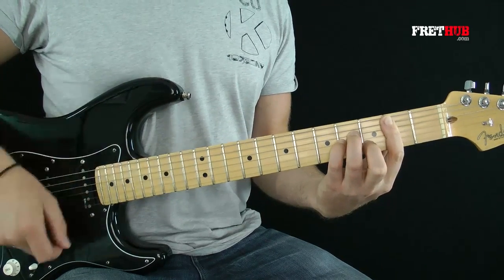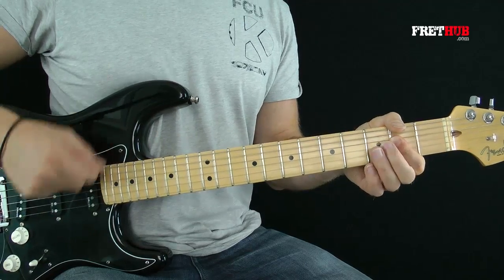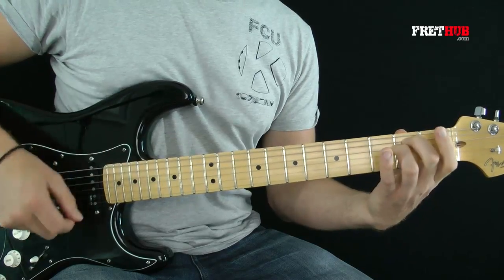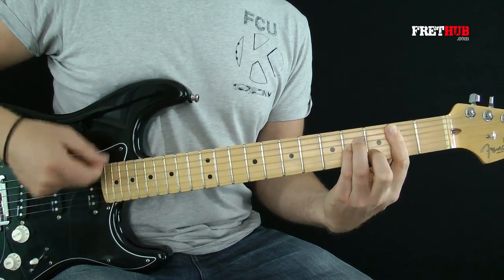And again, B minor, A. Check out the passing note. G, F sharp, E minor. It's just a 1-note passing note.